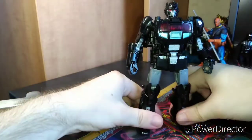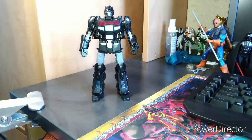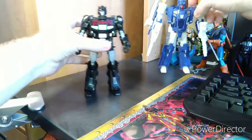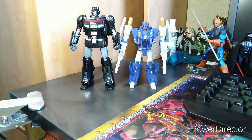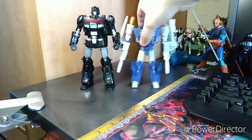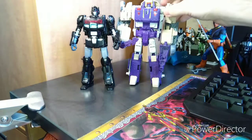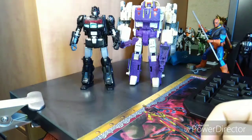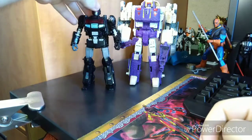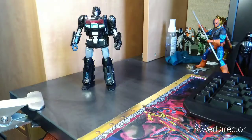One thing I'll do real quick is some size comparisons, because this figure is actually bigger than I thought it was going to be. Here's Titans Return Deluxe Class Trigger Happy, which I think is about your average scale for a Deluxe Class figure these days. And he's pretty significantly taller than Trigger Happy, which is interesting. Then here he is with Titans Return Voyager Blitzwing. And he is just a bit shorter than Voyager, so he's in the middle ground between Voyager and Deluxe. I think that's interesting, but pretty cool nonetheless.